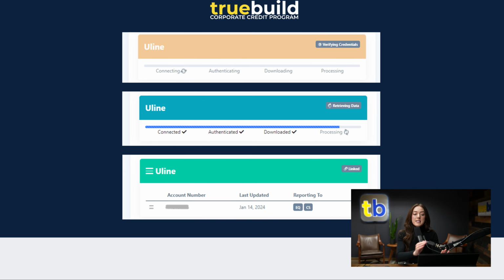So these are the steps that the linking will go through. These are 3 different pages. These didn't all show up at once. It went through these in about a minute. It's really quick. Basically they just turned an orange box on that home page where we had our linked accounts listed, verifying credentials. Within about a minute, it went through all 3 of these steps. So then once it turns green and it says linked, you know that you're good to go. And then they'll take it from there.